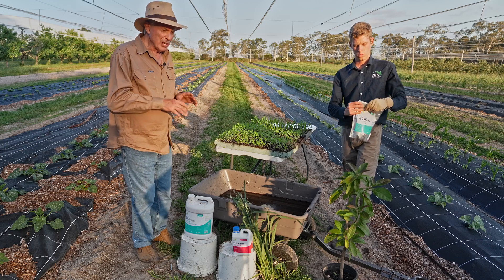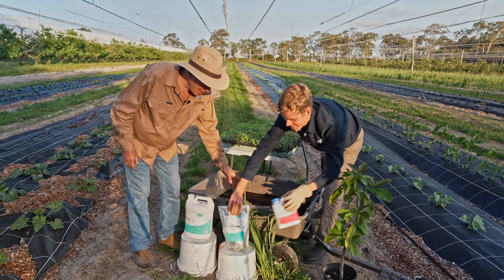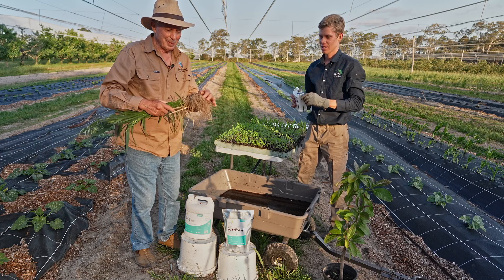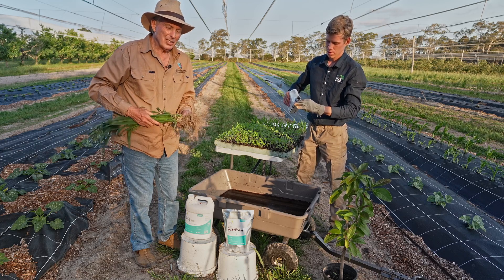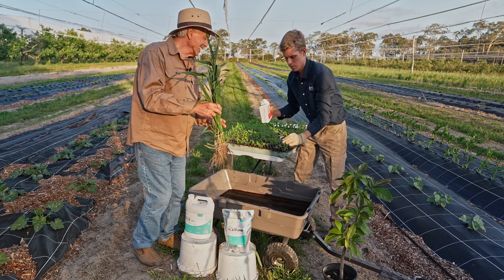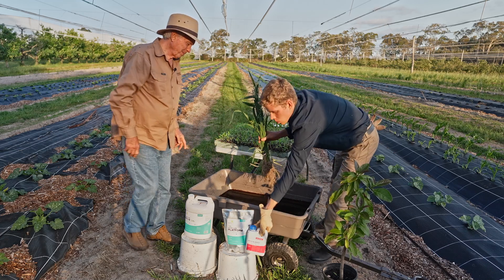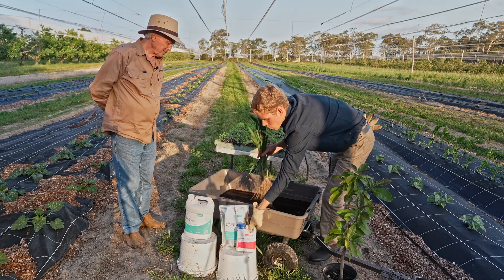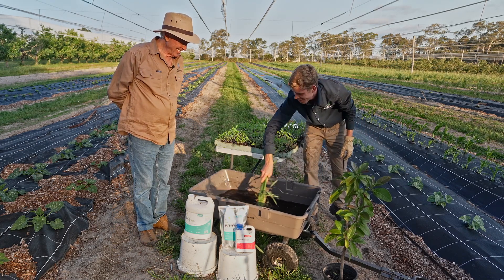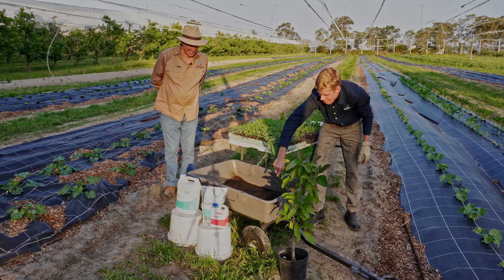Then we'll add the root and shoot and mix them together. We forgot to bring a stirring spoon, so Carl has developed his own way of stirring — he's pulled out a cover crop, a bit of oats. Those organisms from the oat roots are going to be mixed into that little inoculum, which is not a bad idea. He puts the root and shoot in and stirs it. That's a unique idea, but it works — nicely mixed.